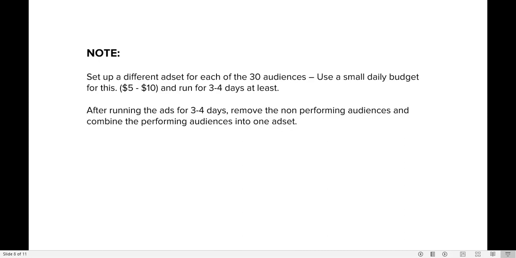Then after 3 days, you can log into your account and check out the ad sets that are not performing very well. So for example, if you see that some ad sets are giving you leads for too much money, maybe for some ad sets you are getting leads for 0.40 or 0.50, you can pause those ad sets and leave them, but that should be after 3 days.